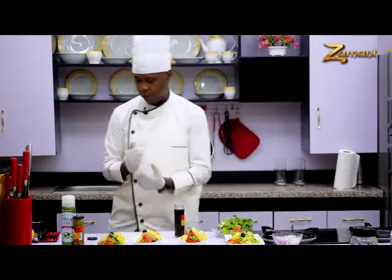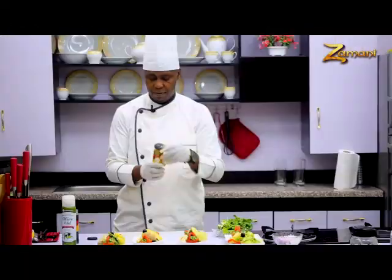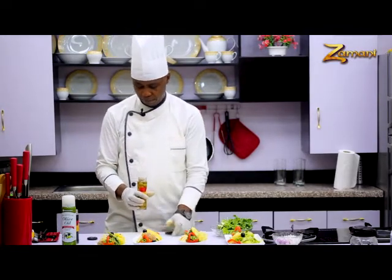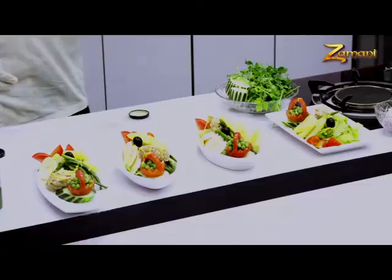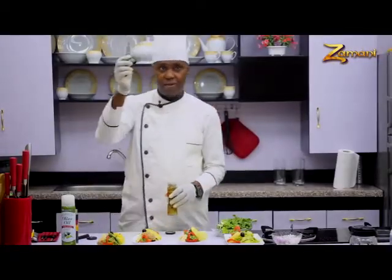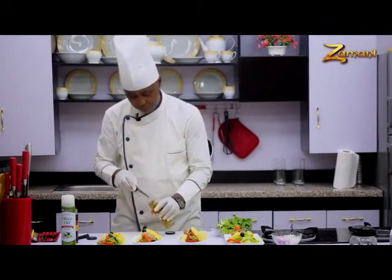Colors become more unique and more beautiful. I also have the green olive. This one is stuffed green olive, specially stuffed. This one I have to pick with a spoon or with a small object. So I have a small knife here which can pick it from inside.